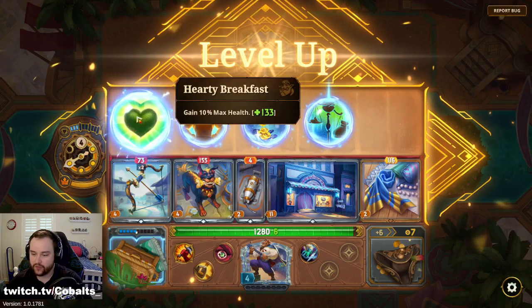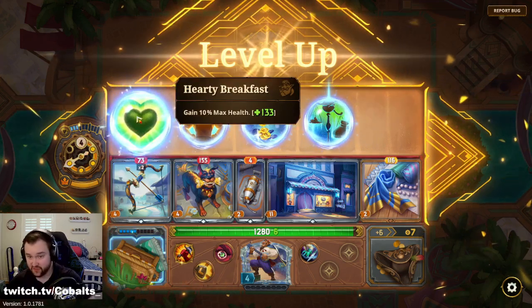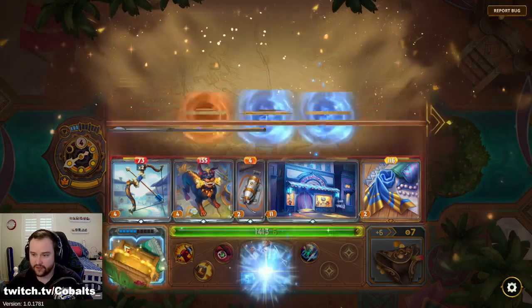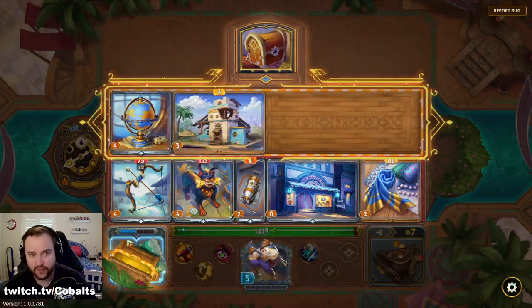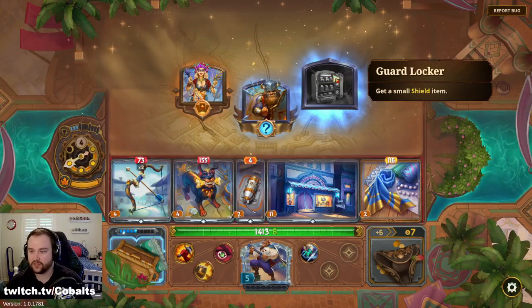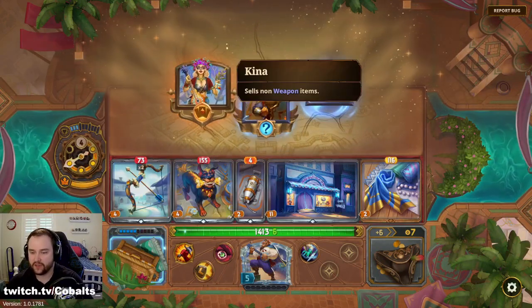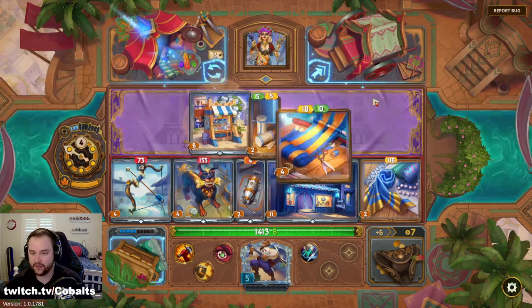It's probably worth... Well, I mean, 133 health is probably better. Let's just take the 133 health. It compounds on future health upgrades later, so it's pretty good. Shield skills could be nice. Let's go non-weapon items, I think. We really want to hit the silk upgrade.